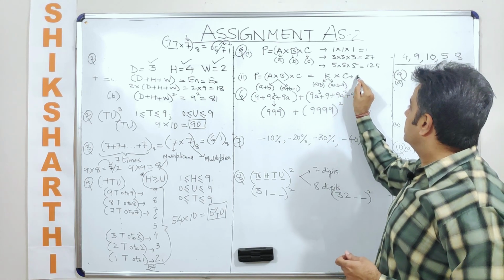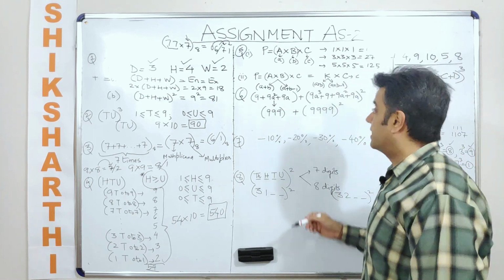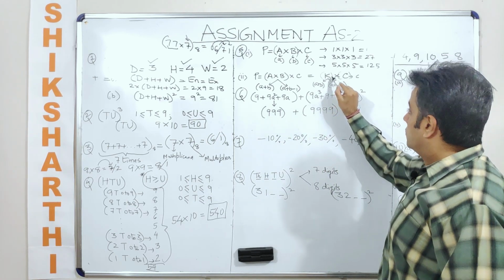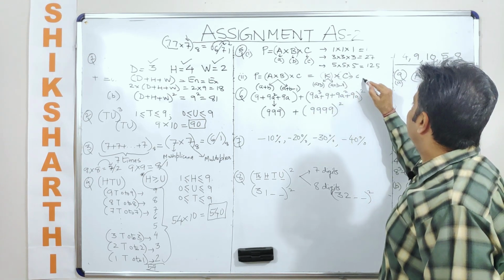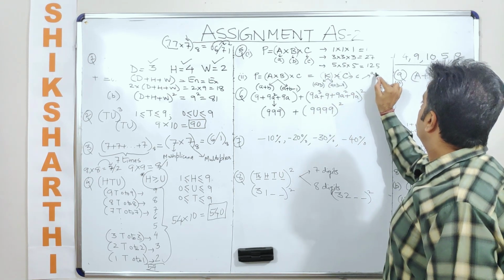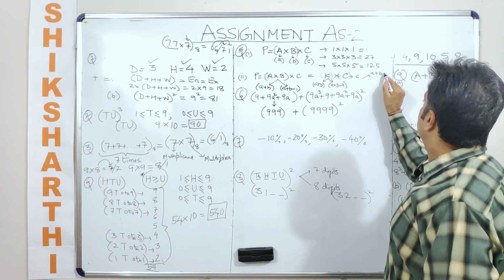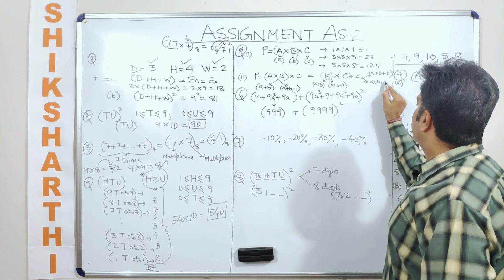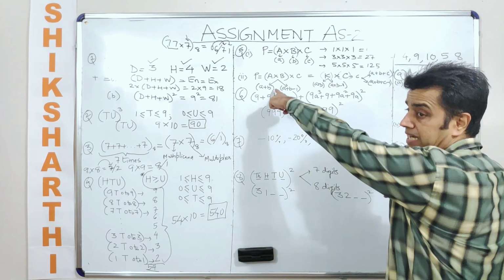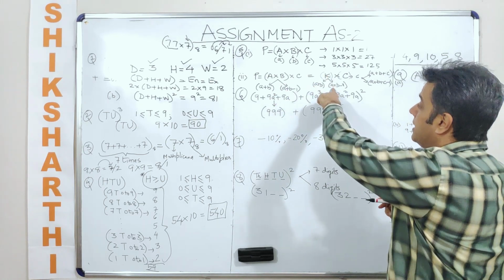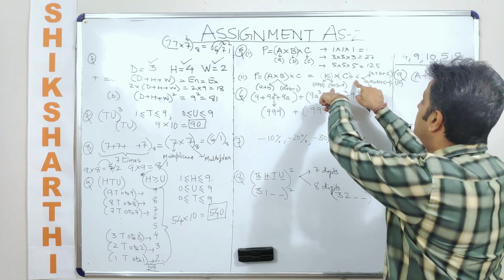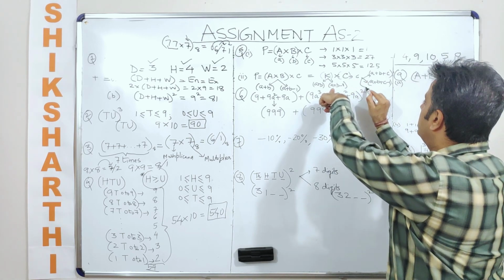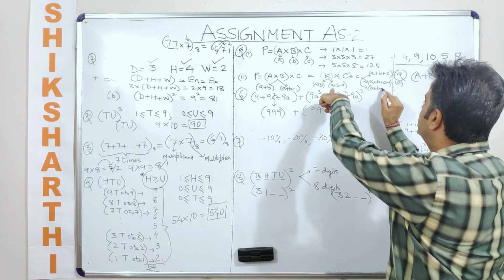Now C has C digits. So as done few minutes back, now let us say that I am multiplying two numbers. Now this number has A plus B digits and this has C digits. So K into C will give me a maximum of A plus B plus C digits, or it will give me a minimum of A plus B plus C minus 1, using the same logic as used here. But if K would have had A plus B minus 1 digits, in that case A plus B minus 1 plus C, which we have already taken, and one more case here as A plus B plus C minus 2.